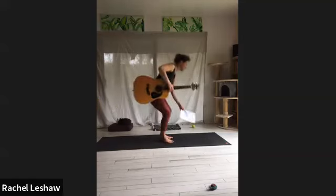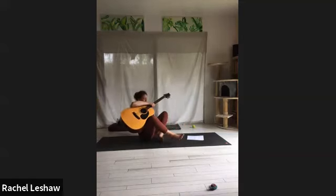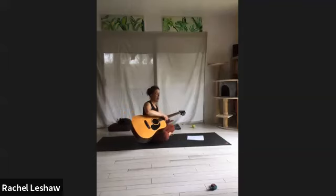And if you notice that in your Shavasana, like halfway through, something is uncomfortable, like you're starting to think about your back or your knee, you need to shift your position. There's no sense in wading through and making yourself deal with any discomfort.